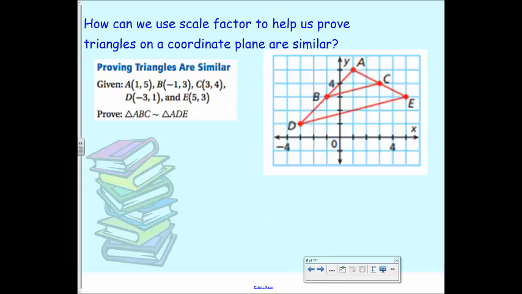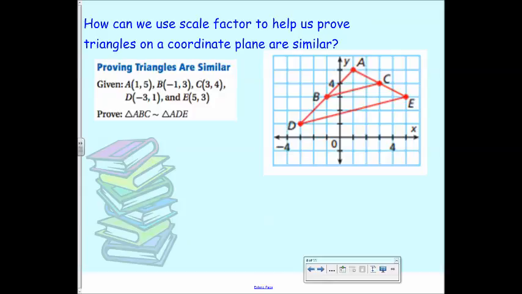Yeah, so you have to find the distance of those, right? Do you have to find the distance of all of them? No. I mean, technically you should, all right? But we could just do 2 of them because we can use side angle side since they share this angle right here. So which sides should we find? BA and DA, and then AC and AE.